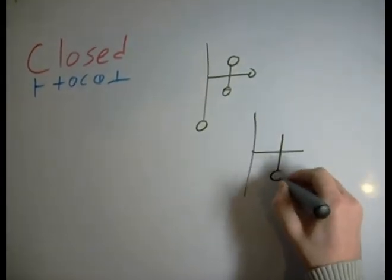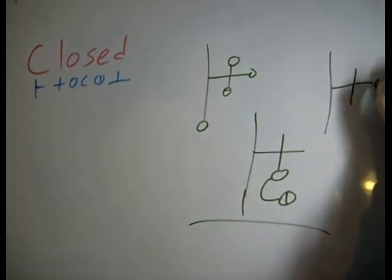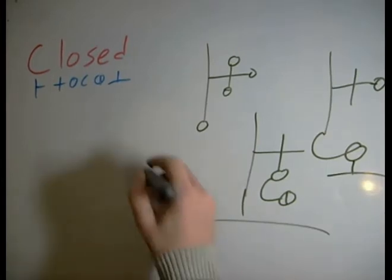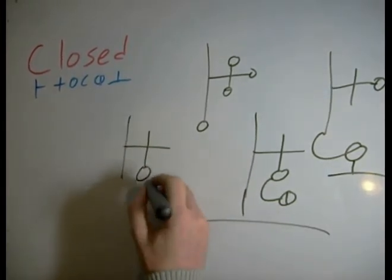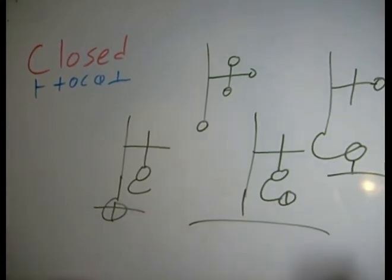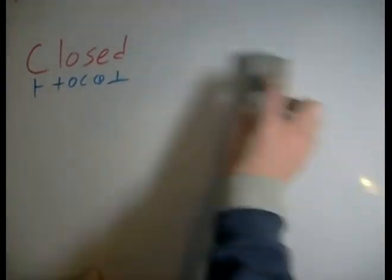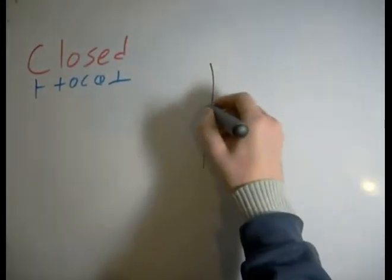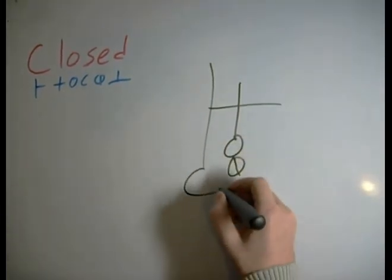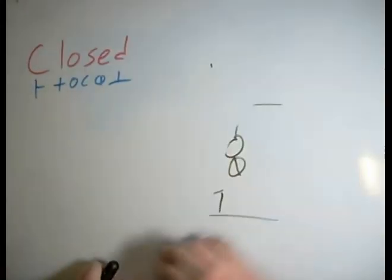So, we could go C, L, O, S, E, D. All you gotta do is make clear the writing sequence. Make sure you don't mix up the letters and put them in the wrong places. Like if you were to go C, L, O, S, E, and then D, you would actually have C, L, O, E. Just make sure that you keep your sequence.